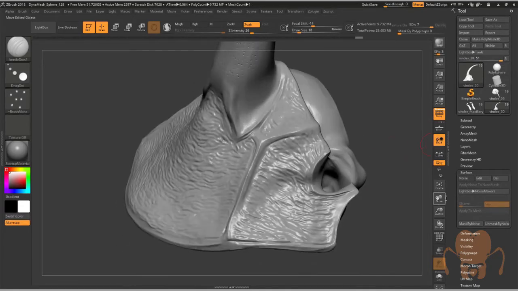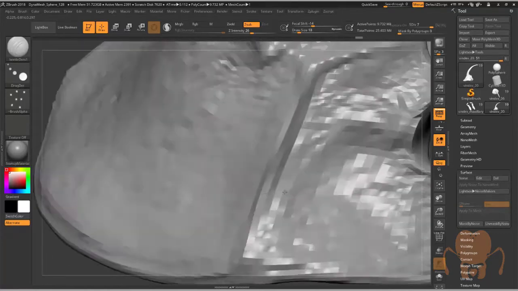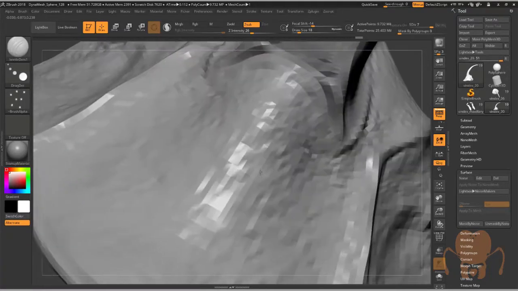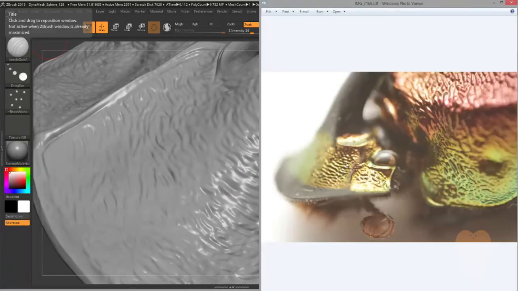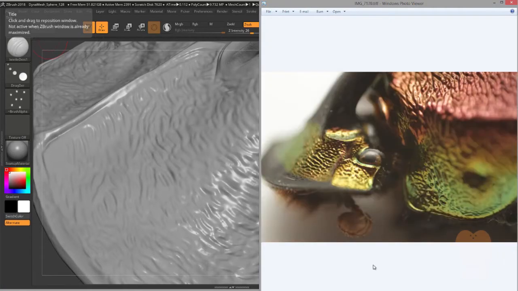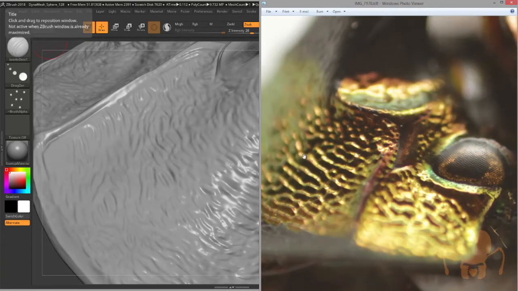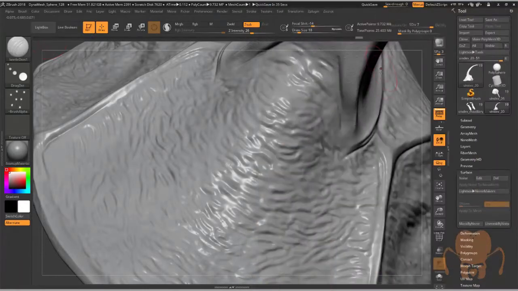Okay, the next thing I did after doing that was I wanted to tighten up this lumpy, squiggly detail that we see right here. So let's take a look at a reference just so you know that I'm not making this stuff up. This is actually what it looks like. So, just looking at it for a while, it looks like a long, lumpy line pattern with a few dots thrown in here and there and some indentations. That's kind of the basic pattern here. So it's a really interesting pattern.